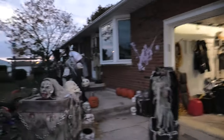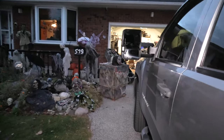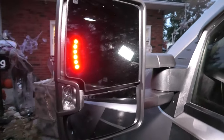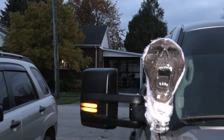Well, let's put the four-ways on and see how the signal light's working, because they look decent. Where's the four-ways, boys? Never use them. So there's a turn signal. Decent. And there's the outside turn signals. Boys, look at them. That's decent. That is decent, eh, Mel? Right it's got to be decent.